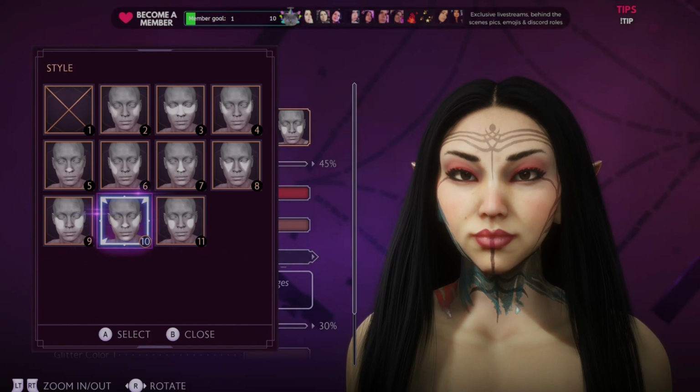Lock it in. I want you to lock it in for 10, please. I love that red on the nose. If you find that's a little bit not your style, then go 9, but go 10. I like the red on the nose.